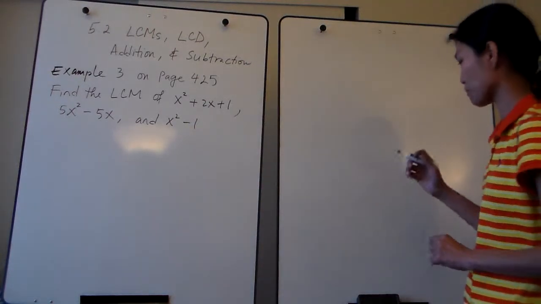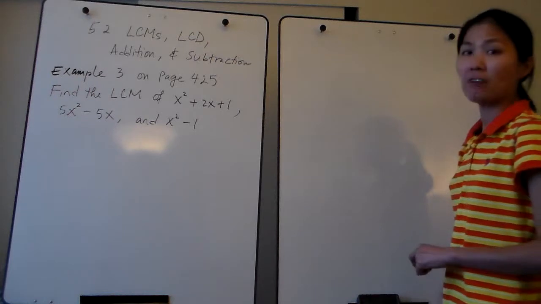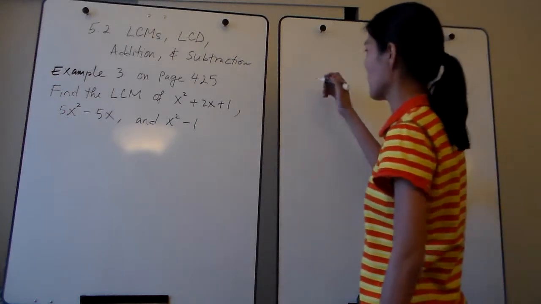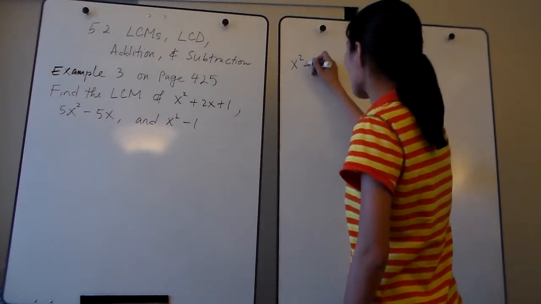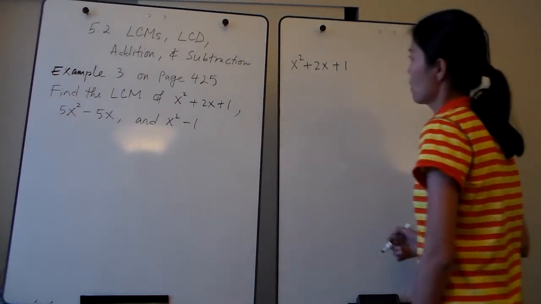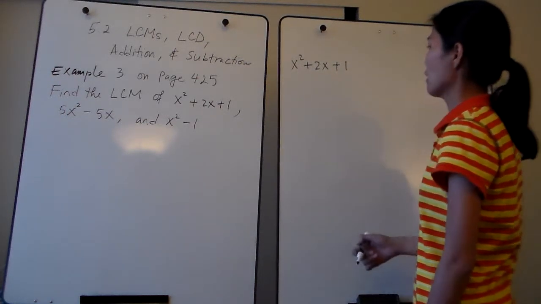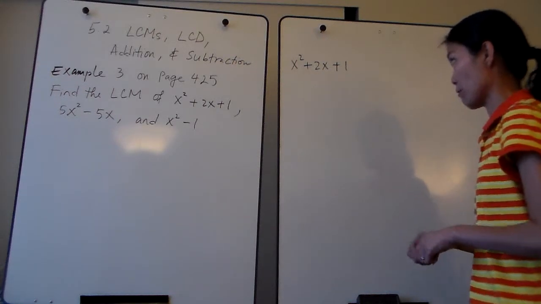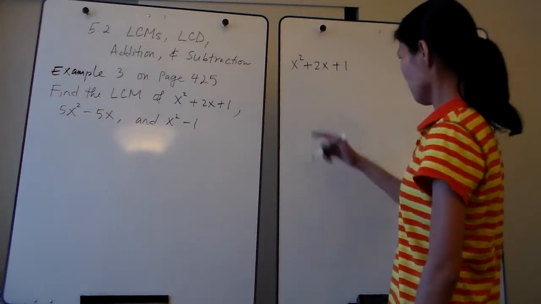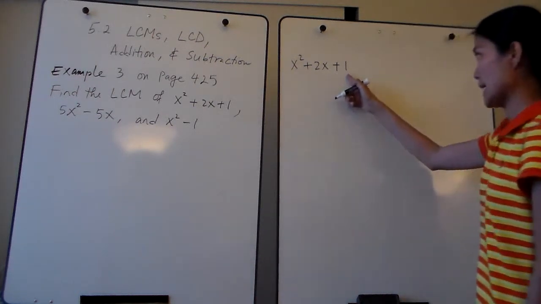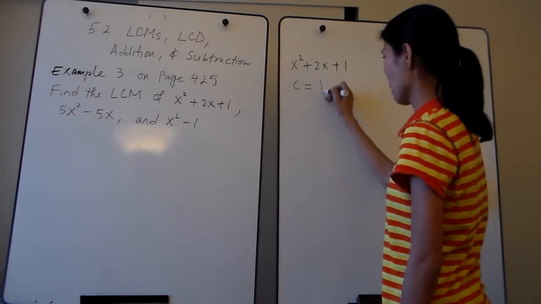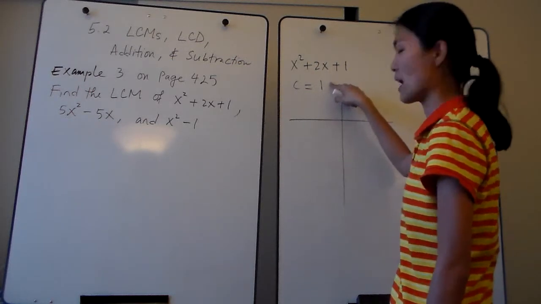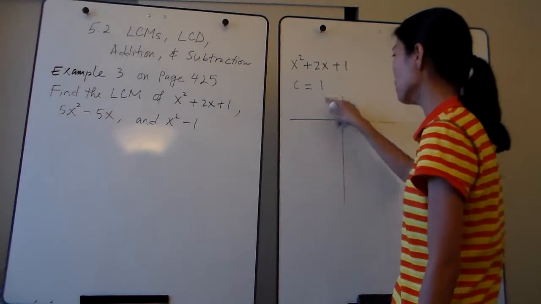Now, let's factor this first one. You learned how to factor a trinomial earlier. x squared plus 2x plus 1. Since this coefficient is 1, we don't need to use the AC or FOIL methods. We can use the normal way we know, with A, B, C. C is 1, so we try to find all the factors of C. 1 times 1 is 1, so the factor of C is just 1 times 1.